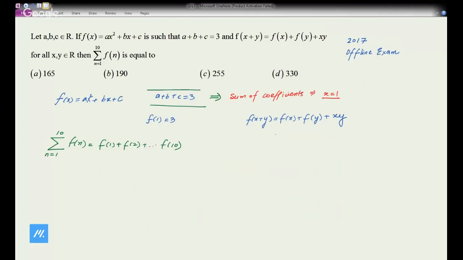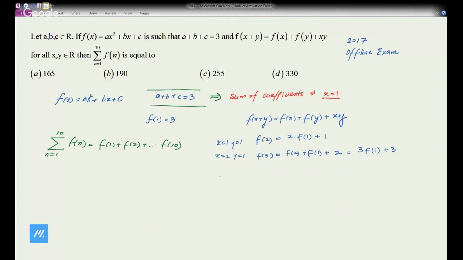All right. So what we will do now. So let's see. We already know the value of f1. How you will find the value of f2? So for f2, put x equal to 1, y equal to 1 in this particular thing. So this gives you f2. This becomes 2f1, right? Plus 1. For f3, what I'll do, I'll put x equal to 2, y equal to 1. So this becomes f3. f3 will be then, see, f2 plus f1, right? Plus 2. But we know the value of f2. Let's convert it back. f2 is 2f1 plus 1. So this will become 3f1 plus 3.